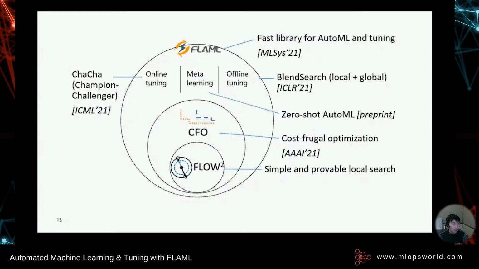It leverages offline tuning experiences to learn data-dependent default configurations. So it can automatically recommend good configurations for new tasks without tuning, pushing the AutoML cost to the lowest possible. We'll cover this new feature in later parts of the tutorial.